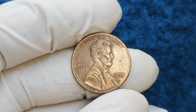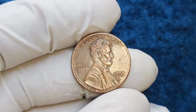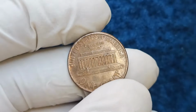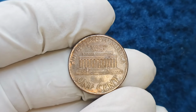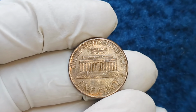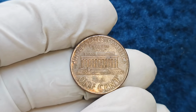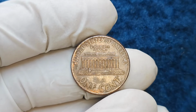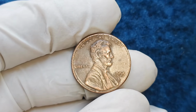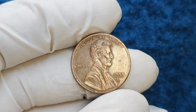Okay, enough with the excitement. Let's talk about how to check if your 1995 D penny is one of these rare beauties. It's actually pretty simple to spot the double die error. All you need is a magnifying glass and some sharp eyes. First, check out the date and Lincoln's features on the front of the penny. If you notice that the numbers in the date or Lincoln's face look a little off, like they've been stamped twice, congratulations. You've got yourself a double die penny. And now, here's where it gets a little more tricky: grading.